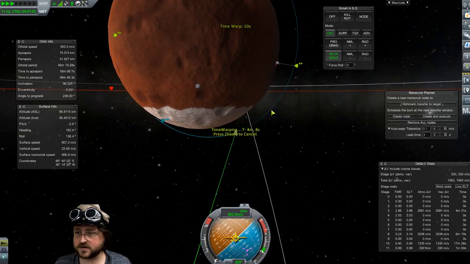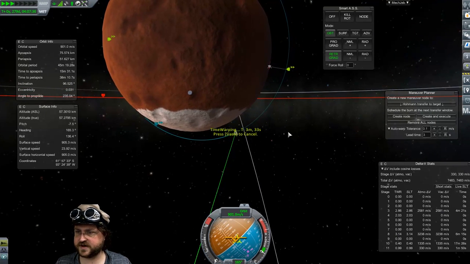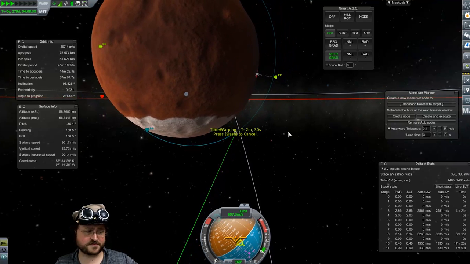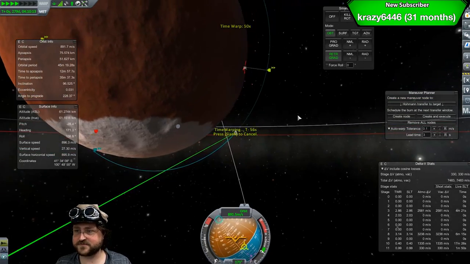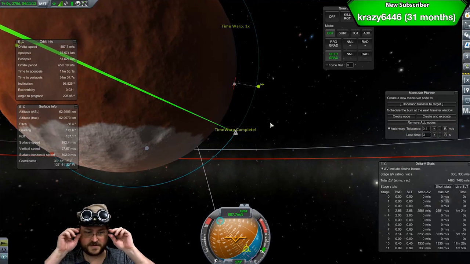Warp here. Now, by the time we get there, retrograde won't be quite the same place, but we'll be close. So that's going to be fine. And yes, Bob is on a slope, which is actually super awkward, because this design is not really meant for it. It's very, very tall. So it's going to have a hard time dealing with that, but we'll see.